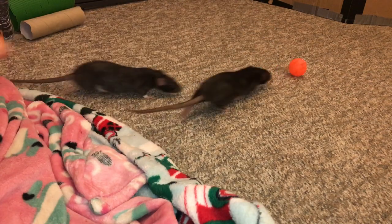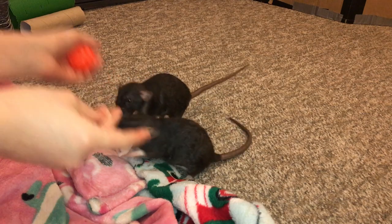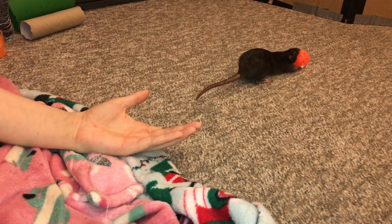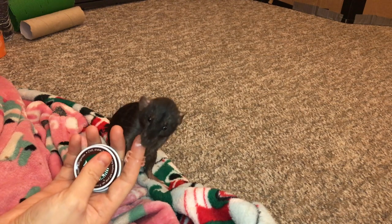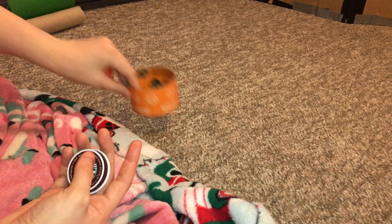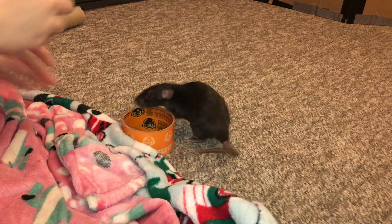Okay, so now I have Olive here with me, and let's see how she's doing. Oh, good. She has already kind of internalized that hand fetch, which is great. So let's go ahead and start to introduce her to fetching the ball to a hoop. Just as a side note, if you haven't taught something like fly ball before and you're just starting from general fetch, you'll likely need a little bit more time for them to learn hand fetch, simply because they won't understand that they need to target something specific, like your hand. But in this case, it was just something that she was already doing, so it wasn't really a lot of difference.